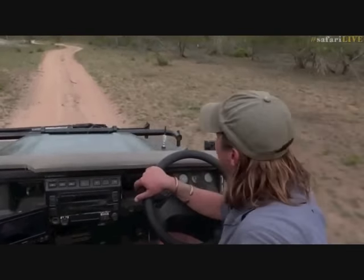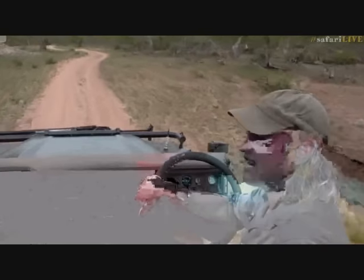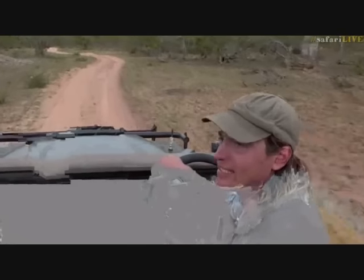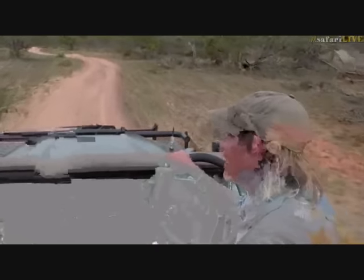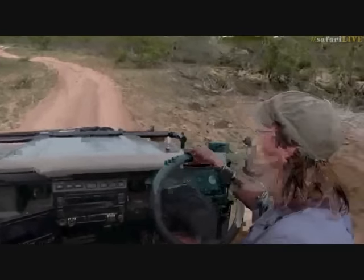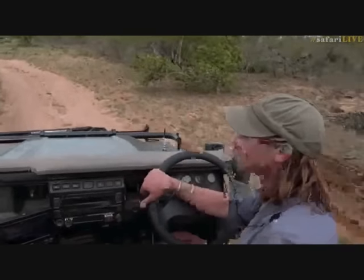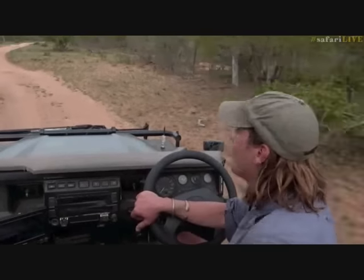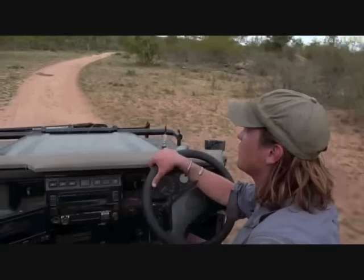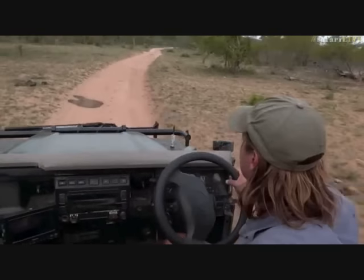That's where the problem is, because tame animals have lost their natural fear of man. Normally the easiest thing to eat and the slowest thing out here is us. So the tame animal normally ends up eating a person. The other problem is that there are already lions here. So if you put another lion from a zoo here and he has to come up against one of the wild lions, they will kill him very quickly. So it is possible, but it's quite difficult.